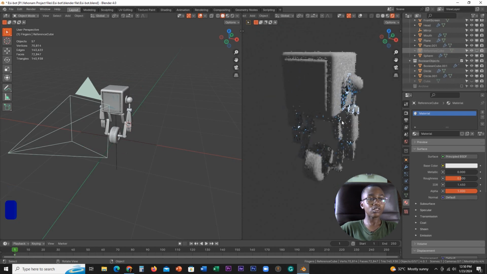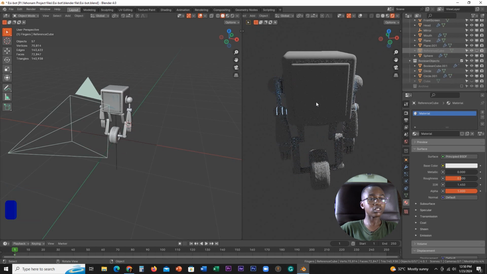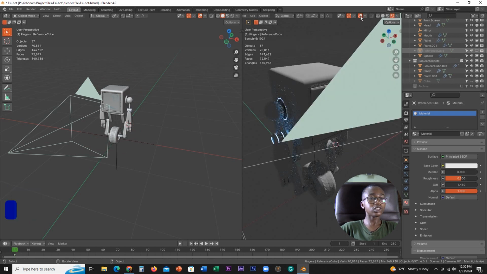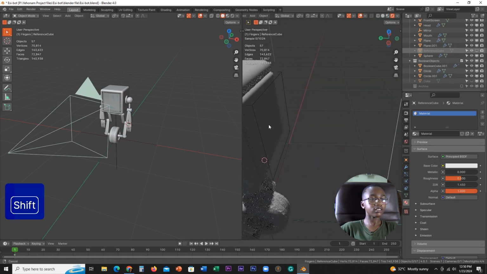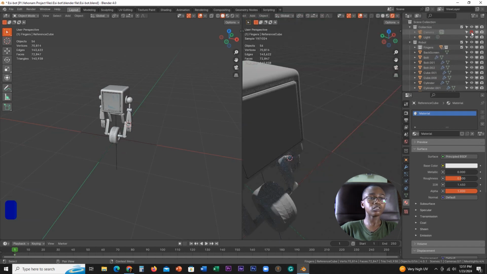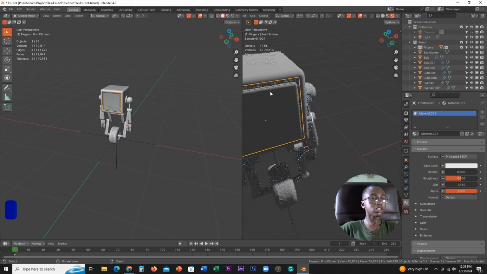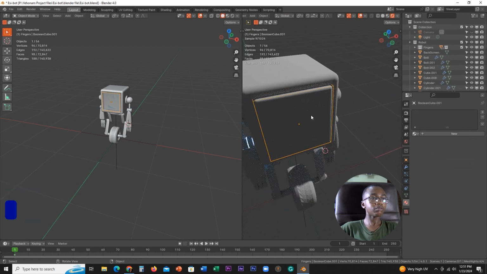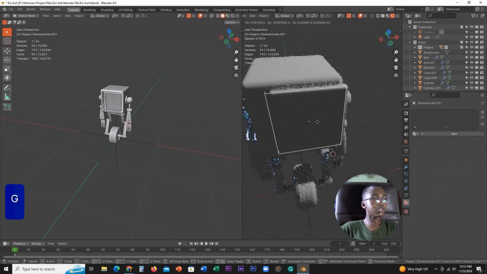So now I like the reflections our glow is giving us. That's very good. I also see we have another problem here. You can hide the camera for now. You can see we have a boolean cube.